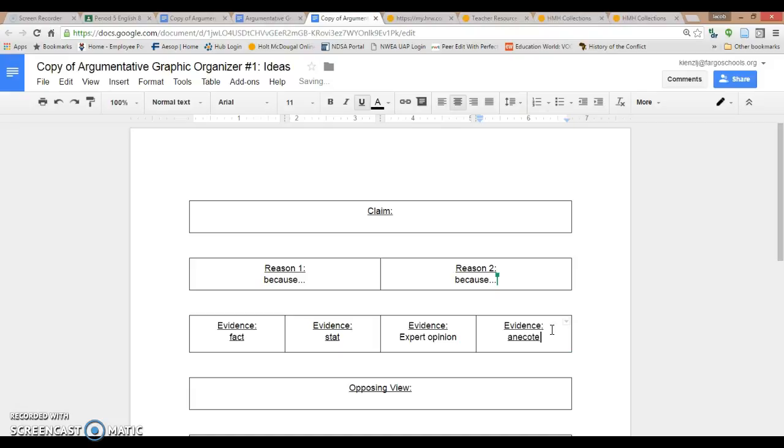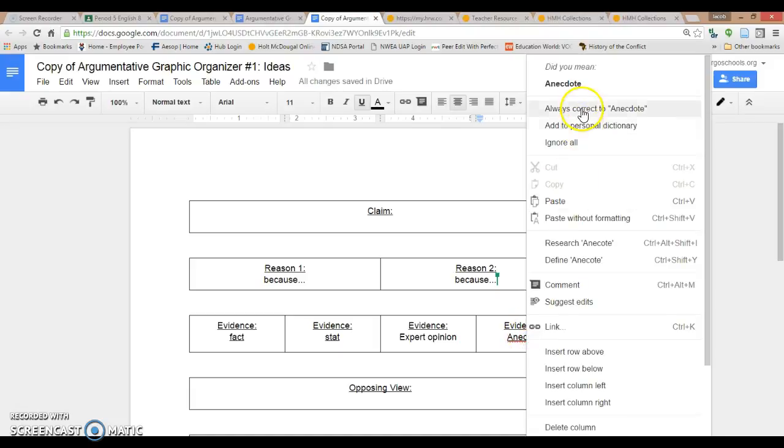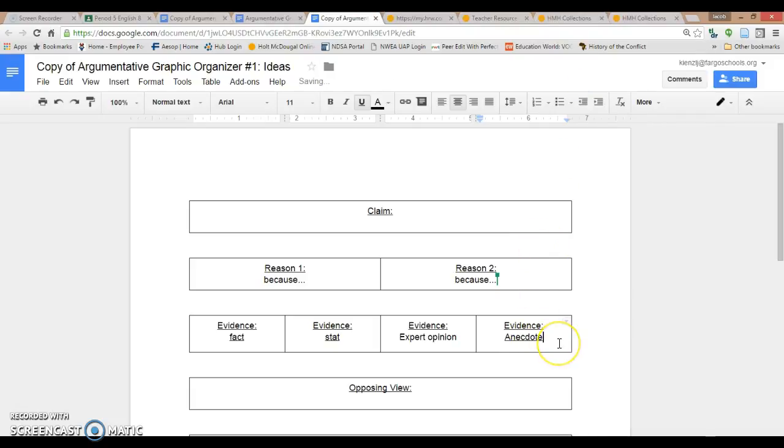Now, it does not have to be in this order, but what you need to do is make sure that you find all 4 pieces of evidence. Again, you can switch these around. You could have the anecdote over here, and the stat over here, expert opinion here, and fact over here. But your pieces of evidence should support your reasons.